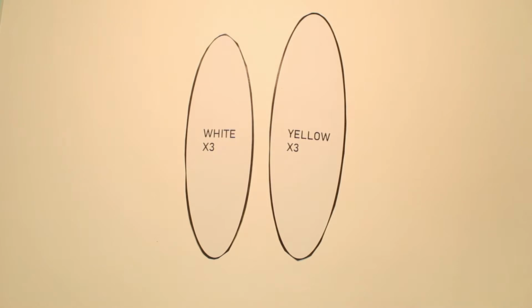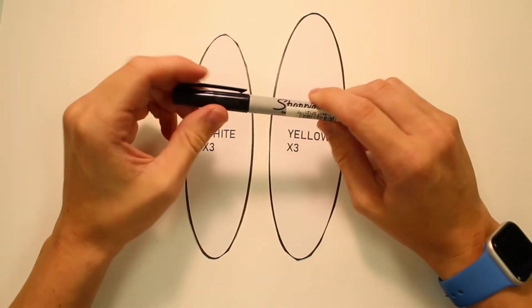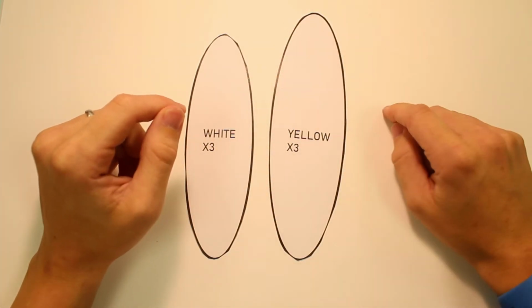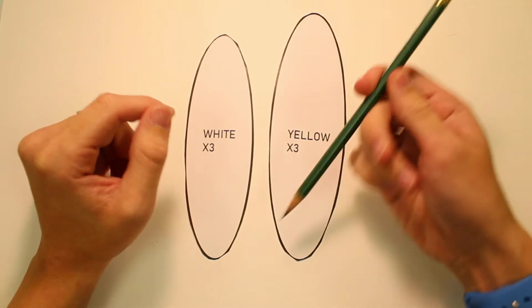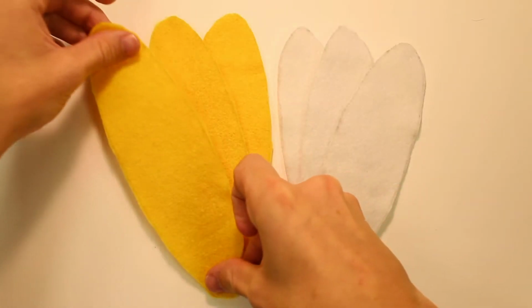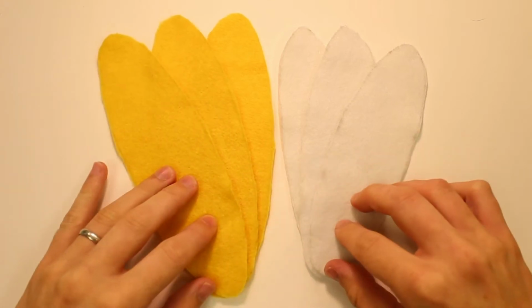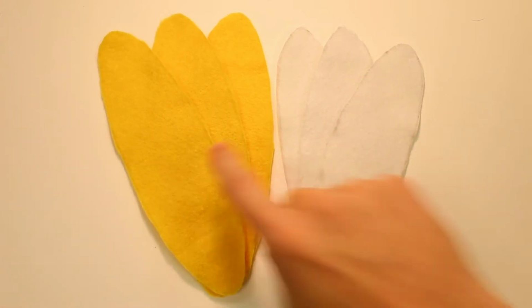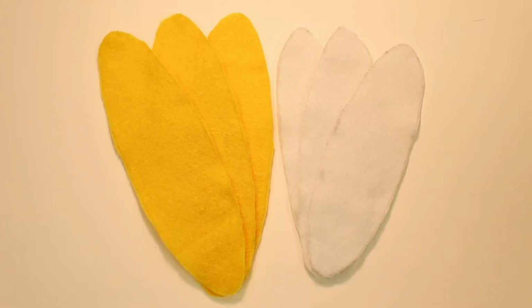Also, and I really can't stress this enough, please don't trace these with a Sharpie, because if you do, you'll have a big ol' nasty line going down the seam, and that is just no good. That is why you want to use a pencil for the tracing for the sake of the craftsmanship. Once we have all of these ovals traced and cut out, make sure that there are 3 white ones and 3 slightly larger yellow ones. We are ready to begin sewing.